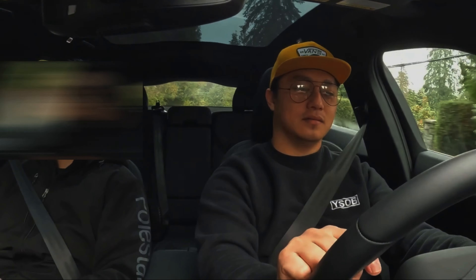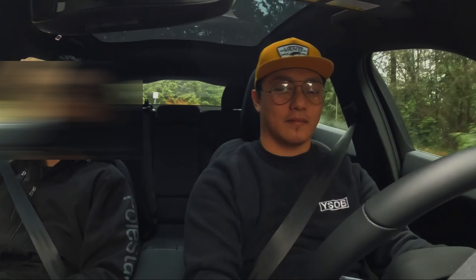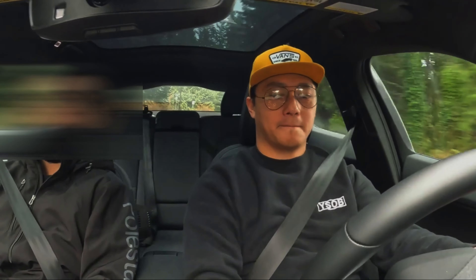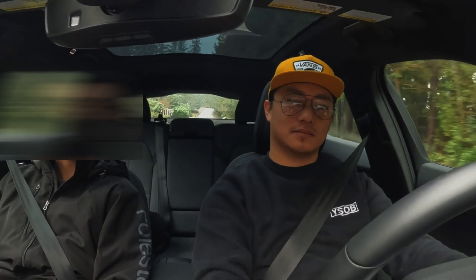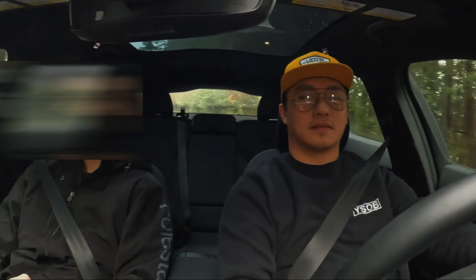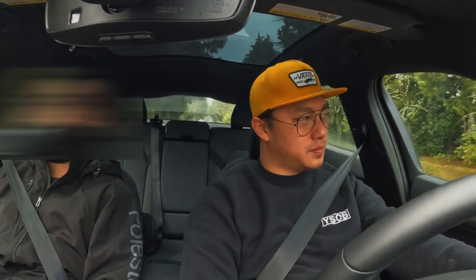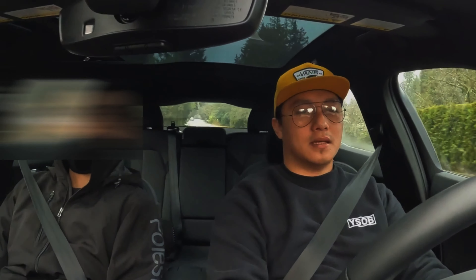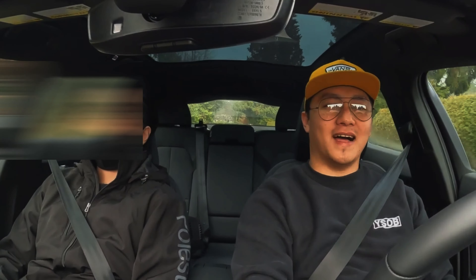This also gives you a power and charge indicator. If it's orange, that's power being used. If it's white, you're charging — so every time you put your brakes on it regenerates some power. All EVs do it. It's also pretty smooth — with electric cars in general you don't feel how fast you're driving because there's really no sound. You look at the speedometer and you're already at 65.